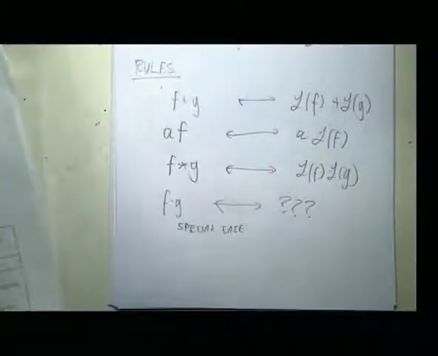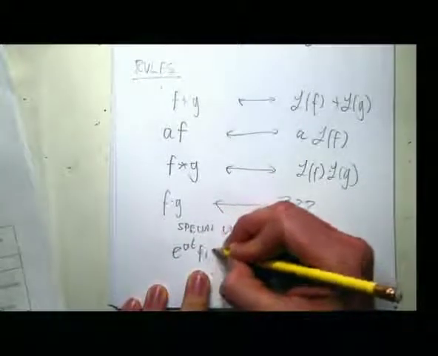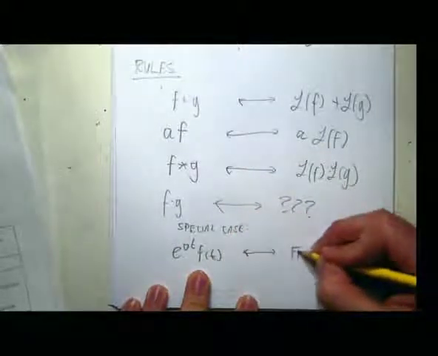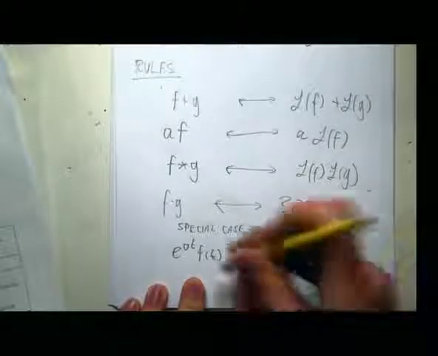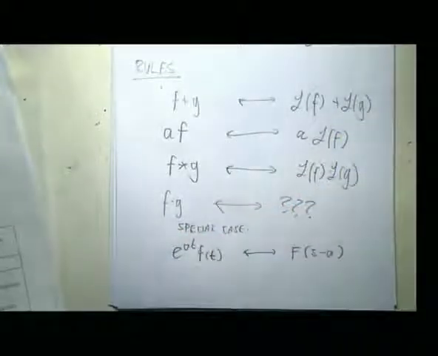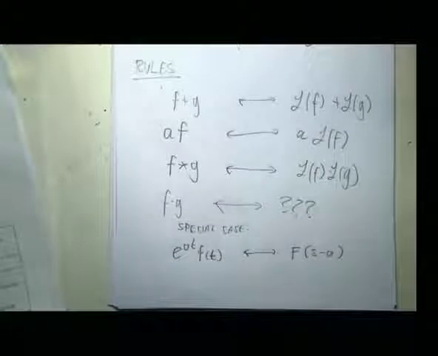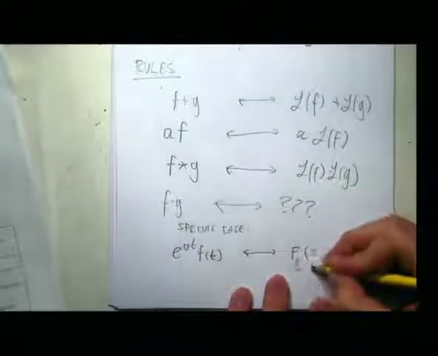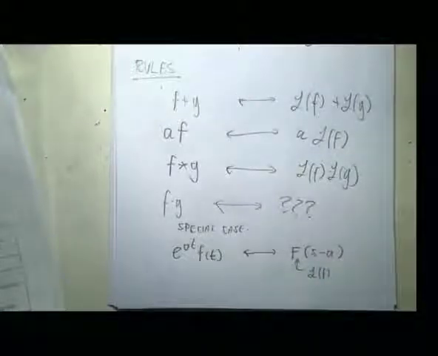The special cases of the multiplication are the shifting theorems. So if you have e to the at times f of t, the shifting theorem says this. So that's a special case of the multiplication. We know what to do when we add functions, we know when we multiply them by a single number, we know what to do with convolution if we knew what convolution was, and if you want to multiply two functions together, we don't know how it works for all possible functions, but we do know what happens if you multiply a function by e to the at. It does this. So that capital F is the Laplace transform of little f, by the way.